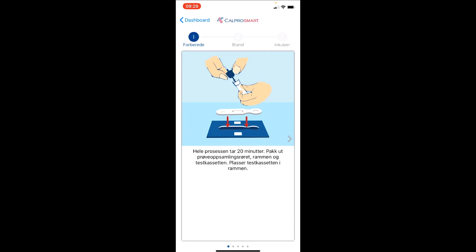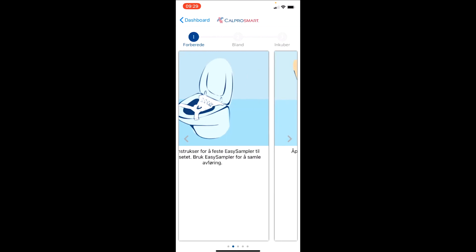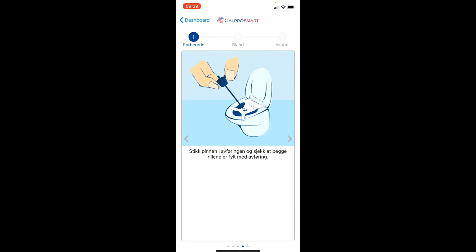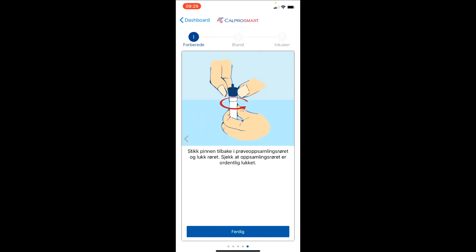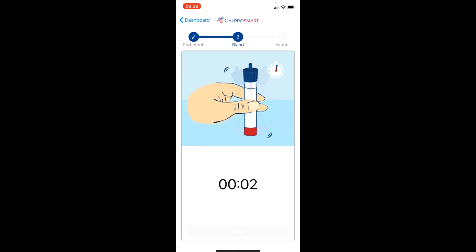So this is the test app only. I'm going to show you the whole process. You swipe and you will be given information on each window. You move forward, reading information on how to perform the test. And you see the first timer here. Then you have to shake the cube for 3 minutes, and in this test application, it will be only 4 seconds. So it will be pretty fast.